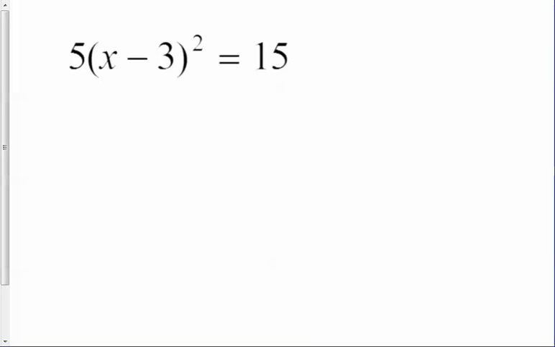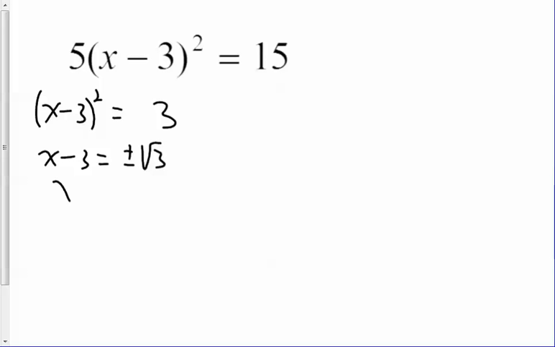Now this one right here, if this were me, what I would do is divide both sides by 5, and I get x minus 3 squared equals 3. Okay, so what you can do is technically take the square root of both sides. So now you have x minus 3 equals plus and minus the square root of 3, and then you add 3, so x is equal to plus and minus radical 3 plus 3. Okay, that's the way I would have approached it. I wouldn't have done it any other way besides that, because it's just a big old x squared, really. Okay.